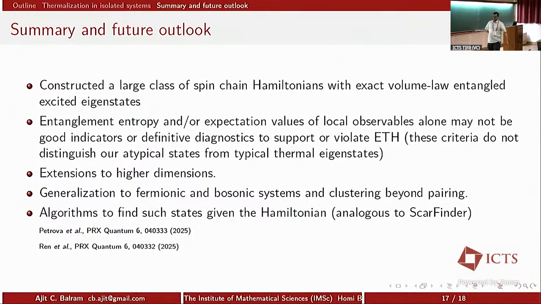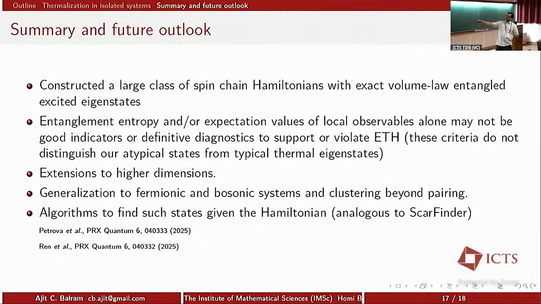It's right in the middle of the spectrum, and it has the property that it is anomalous with respect to some few-body, but non-local observables. But otherwise, it looks very much like thermal. It has entanglement entropy which is volume law. And for local observables, it looks thermal. So that's the second point.